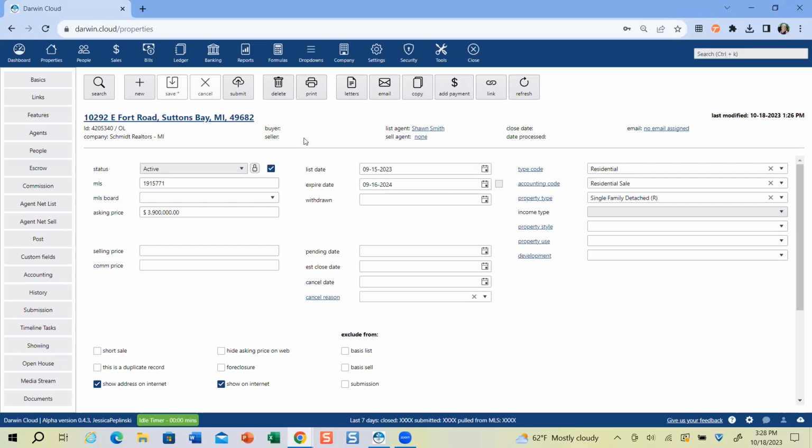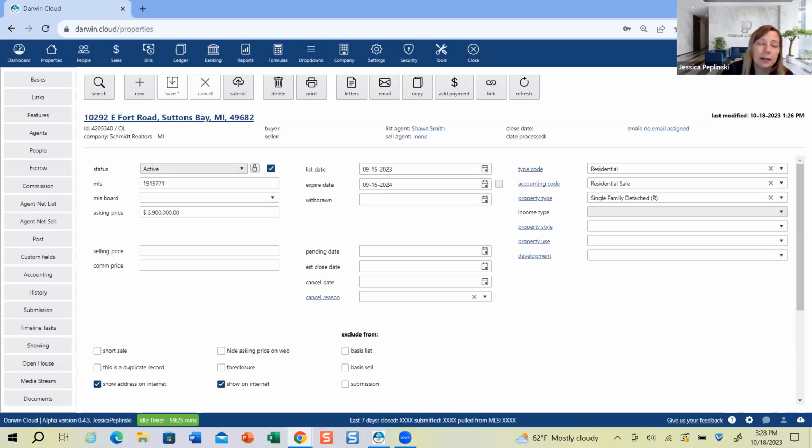Jess, do we know why it automatically cancels it? Yes, because we want it to market. Your area is slightly different. We want it to market properly. So if an agent were to not reach out to us and let us know that that pending is no longer, that deal fell through and it's active, and they update the MLS, but they don't update us, we want it to market. So it's going to cancel this so that it sends an active record.